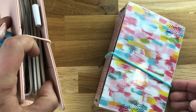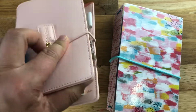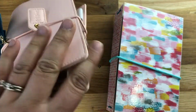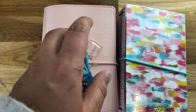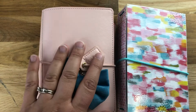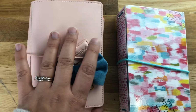You guys know how much I love my little Webster's Pages traveler's notebooks, the mini ones, the passport size. Love, love, love these. Love the fake leather, love how stiff they are. But I am always switching things out for different projects and different planners, and I just love to have multiple ones of these so I can grab and go for different projects.